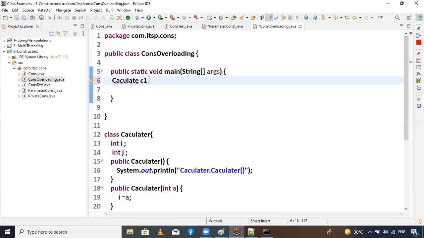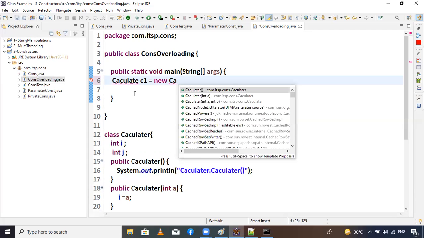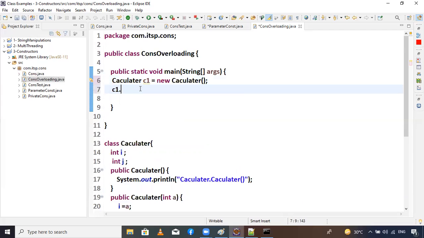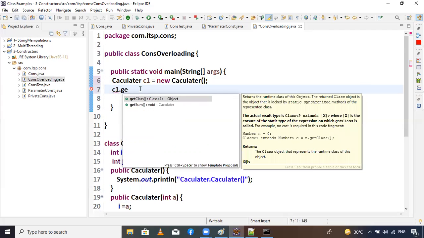Calculator C1 equals new Calculator. This is the zero argument constructor call. C1 dot getSum.